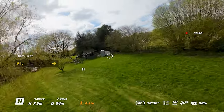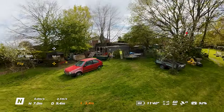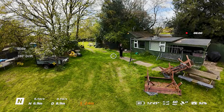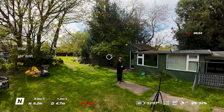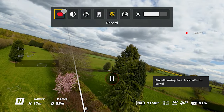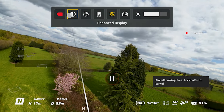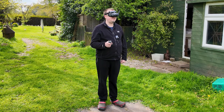Just be careful with trees because the branches can be a little deceiving, but I haven't had any issues with crashes yet - I don't want to speak too soon. There's a record option here, although I actually have it set to automatically record once the drone takes off, both on the drone and on the goggles. The drone is currently banked because it's a little bit windy, in case you're wondering why the horizon isn't straight.